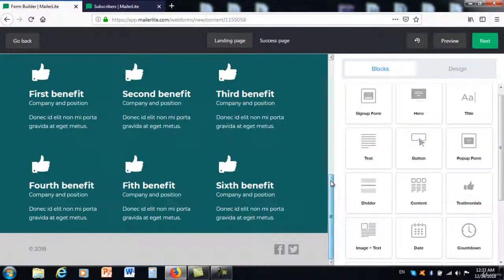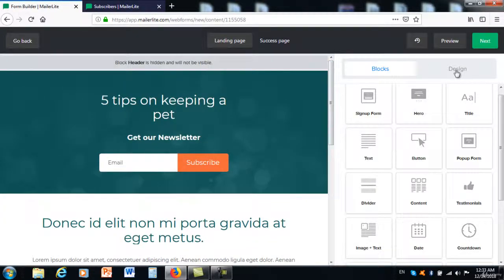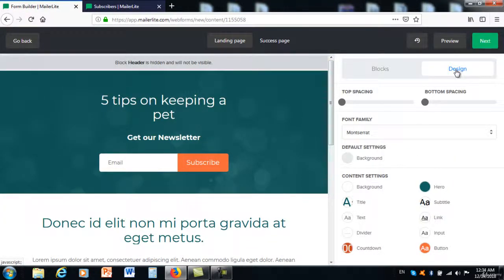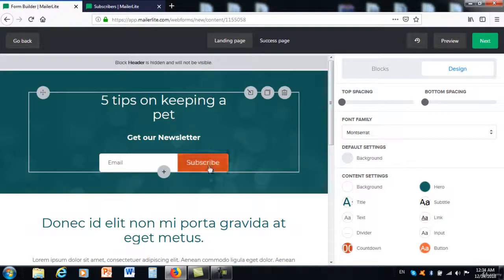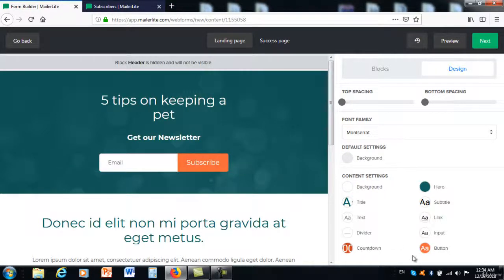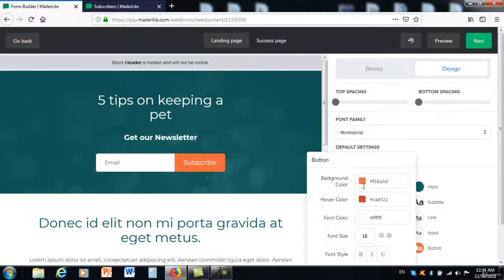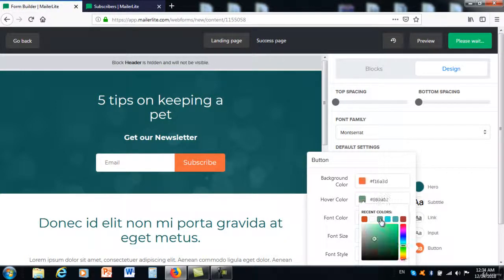So the design part is here. In this part you can change the, for example, color of this button. If you don't like it light red, you can make it of some other color. Here's the gradient of colors. You can make it of some other color, so it's pretty simple doing like this.